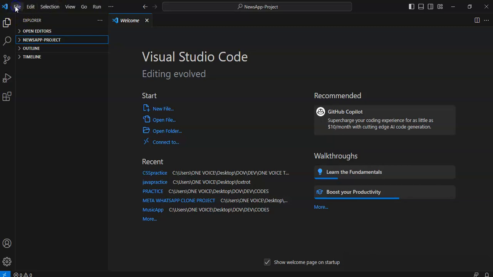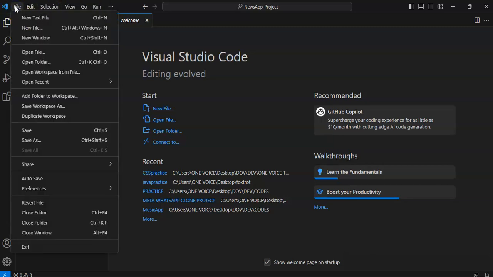But this file, this is where you can save your project. You can open a new file, click this to open a new file. You can open a folder. We'll get to that very soon. Open recent folders. You can save or save as. You can try to share, import and export. But we don't get to do much of that. What I usually do here is to save, and then to open folders and open file.